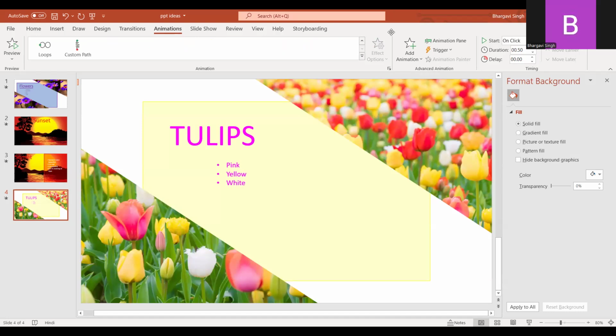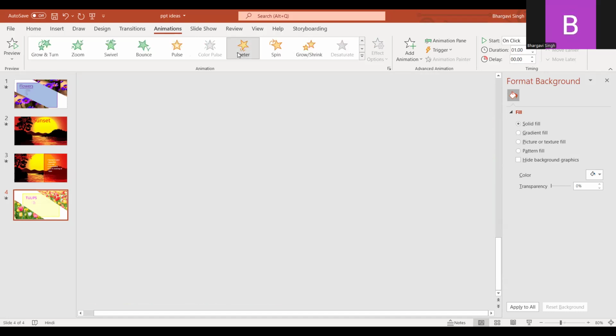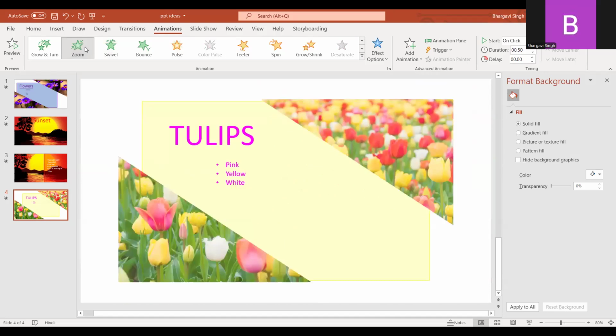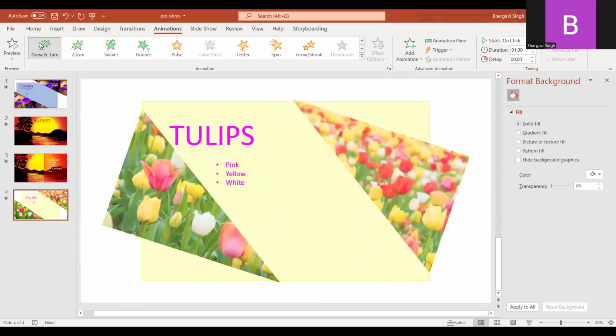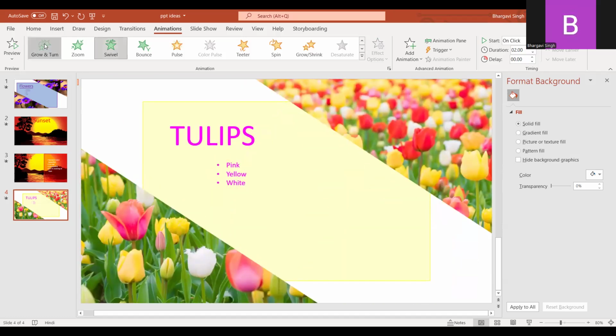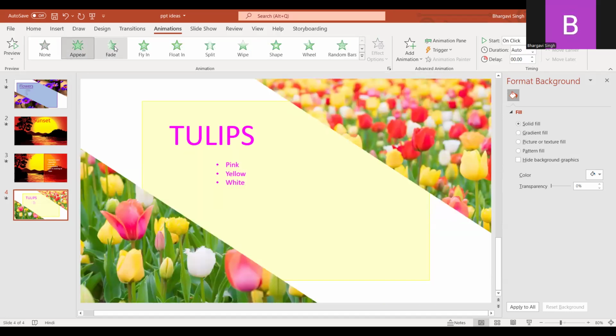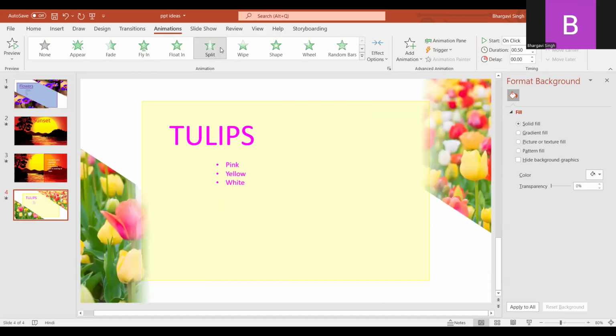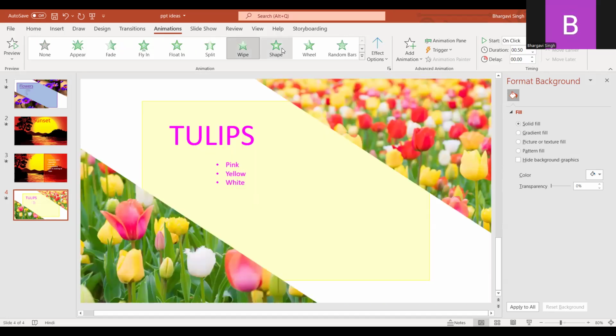So let us try something else. Maybe this will look fine. I think this will look fine. We can use anything, to be honest. It just depends on whatever you want to create. So I would go with this one. I think I feel satisfied with this one.